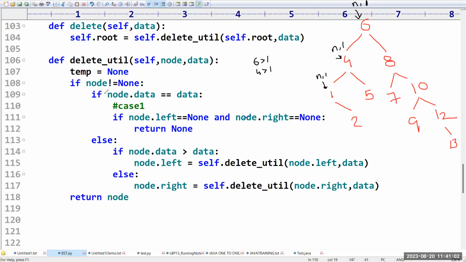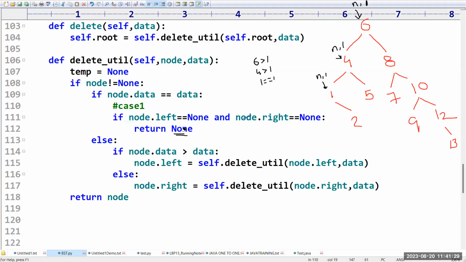Node comma 1. Now, sir, is node dot data, that is 1, equal to the data which we are deleting? Yes. So now here we have to write. And when you are doing an operation, if you return anything, where will it be returned? Sir, who called this one? Sir, 4 left child, right? For 4 left child, we have to return. Keep that in mind. If you are doing any modification here, that will be attached to the 4 left.